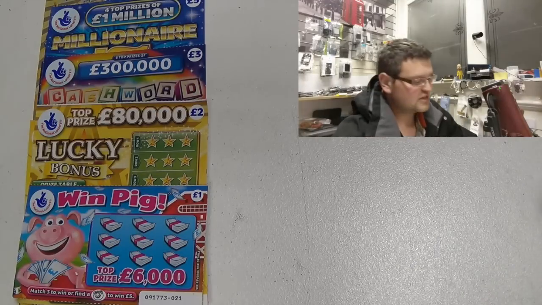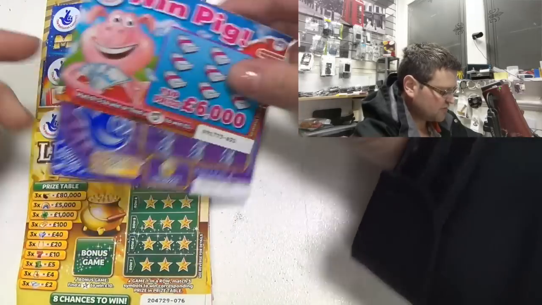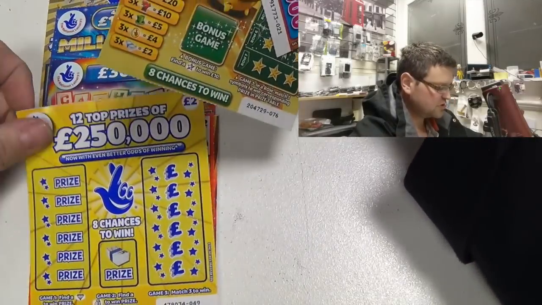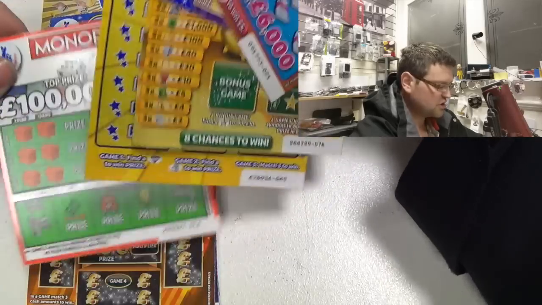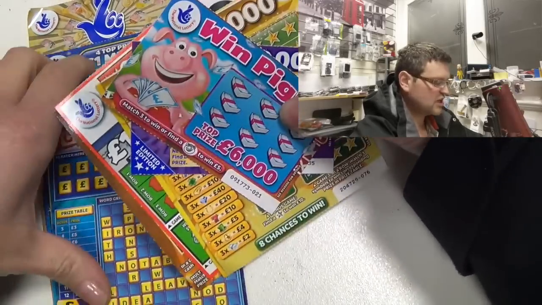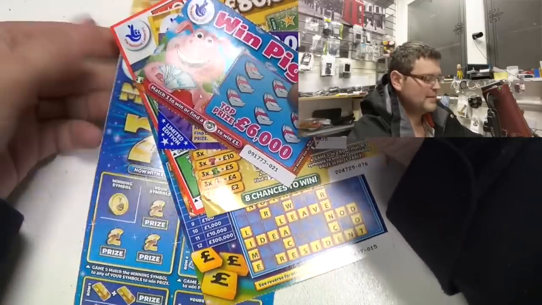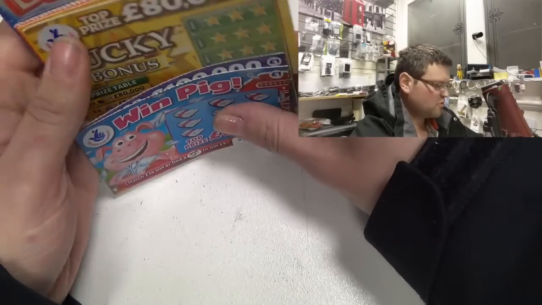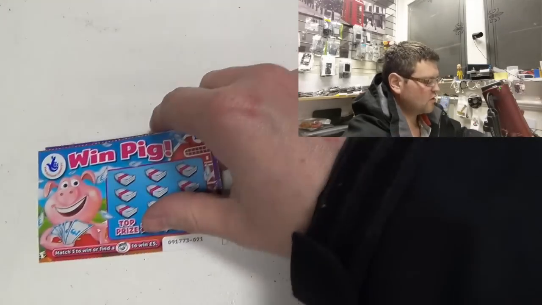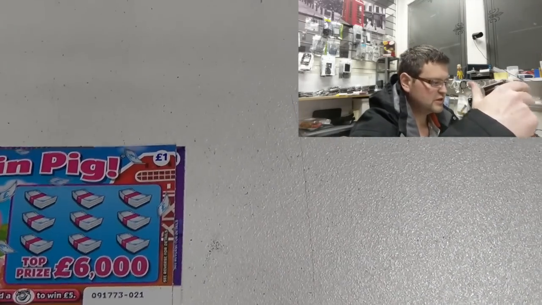So this is what we got. We've got a win pig, £100,000 cash, a lucky bonus, £250,000 cash, a monopoly, a bonus multiplier, a cash words, a £5 777, and a £10 one. So let's see what we can win. We'll start off with the £1 as they are the smallest. Here we go.